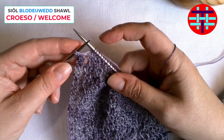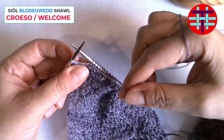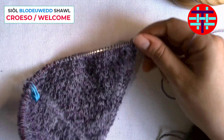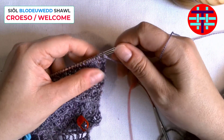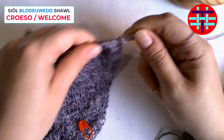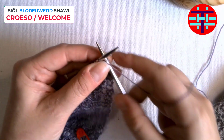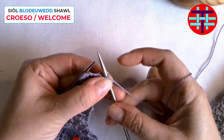I'm at the end of the wrong side row. I've got two stitches left on my left-hand needle — that's my border stitches. I was on a purl because I'm on the wrong side, but I brought my yarn forward because I'm knitting the last two stitches for my border, and then I turn. There is a reason why I started on this row: I wanted to hit row 45, which is one of those rows where you start the slip one, knit two, pass slip stitch over after the yarn over at the very beginning — and that's a little bit of a tricky section. So I'm just going to quickly demonstrate it and then you're going to be able to carry on with confidence.